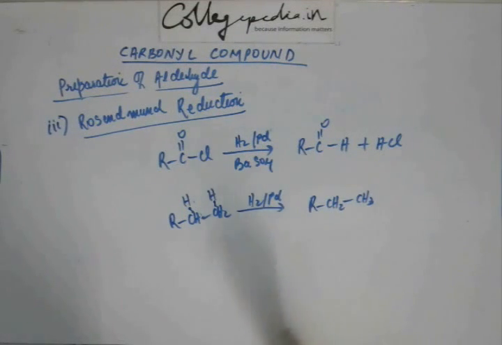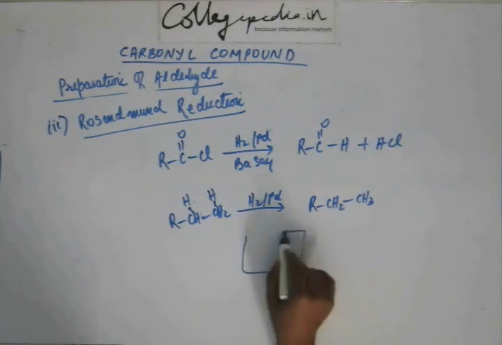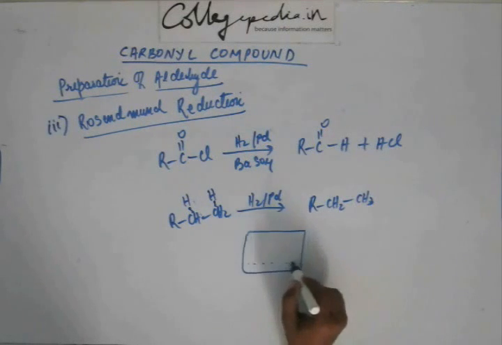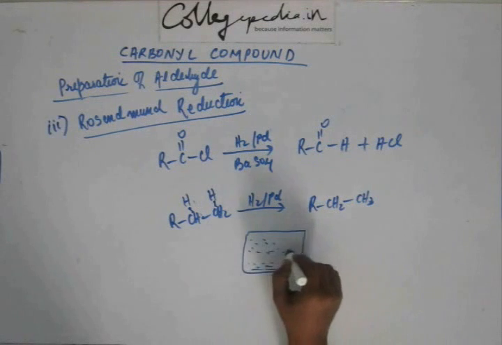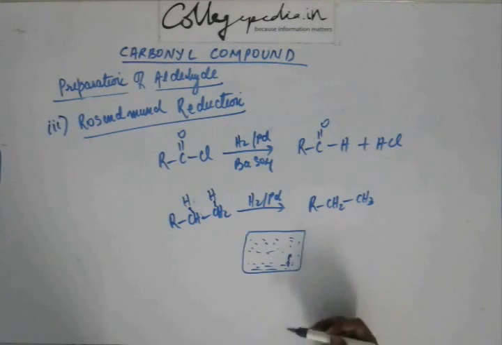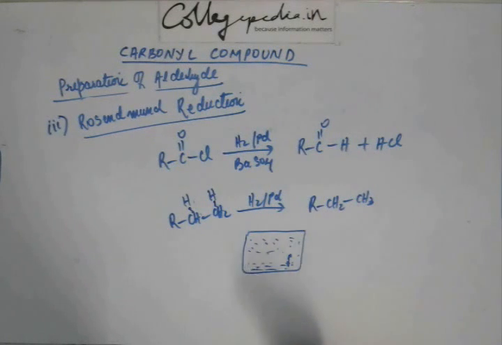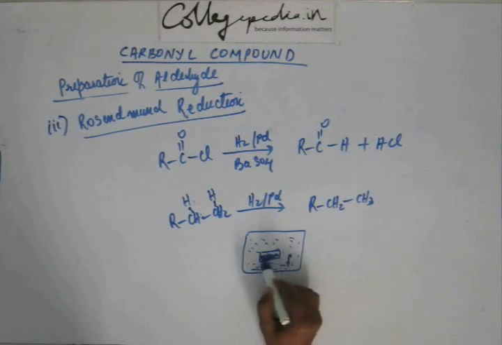Now the reason why we add palladium is because if we take a chamber like this, the alkenes or alkynes, whatever we are taking, being heavy, will settle down, and hydrogen being a gas will be roaming around in the upper part of the chamber. So the two never meet up. When the two never meet, this collision will not happen and the reaction will not occur. The rate of reaction will be very slow. So to speed up the reaction, we add palladium inside.